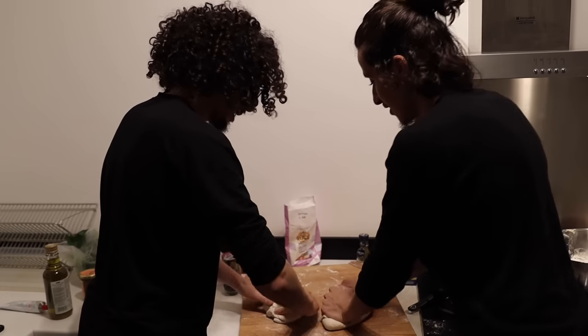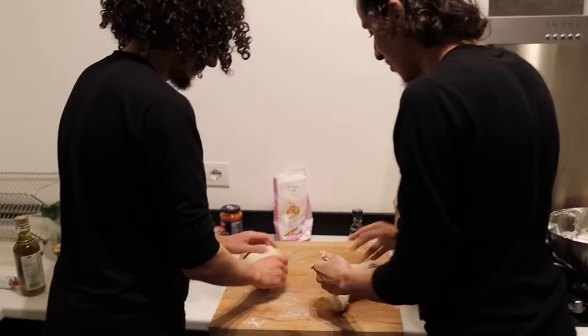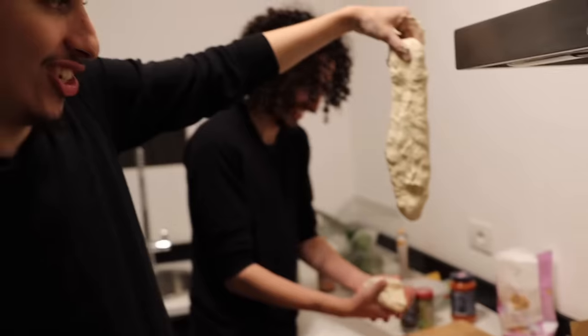What? Let him cook. You know we're meant to make them into balls. I'm trying to make them so that there's no cracks. He's finishing my sentences. Wait, say that again. He's finishing my sentences. Mine's a bit sticky. Is it meant to have a bit of stickiness? Feel the quality of this. Oh, yes, you can make the coolest shape. I mean, dinosaur egg. I don't know what this is. That's like cow's tongue, bro.